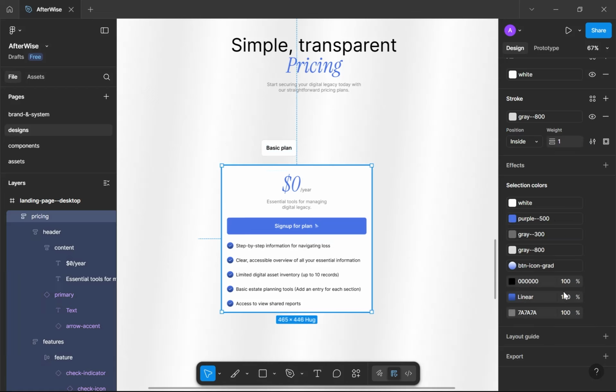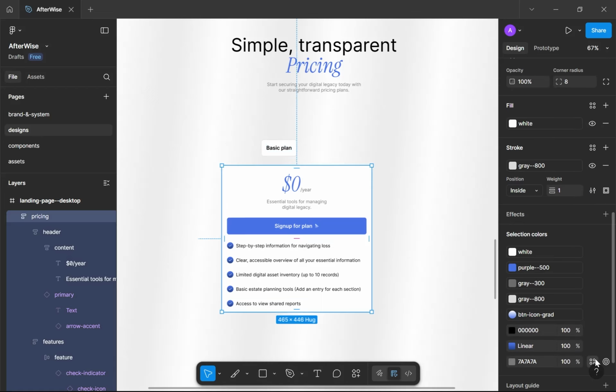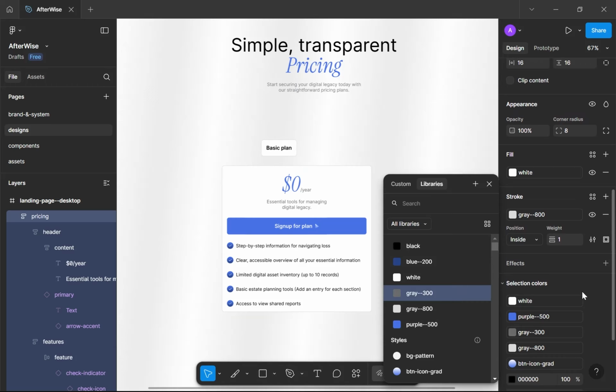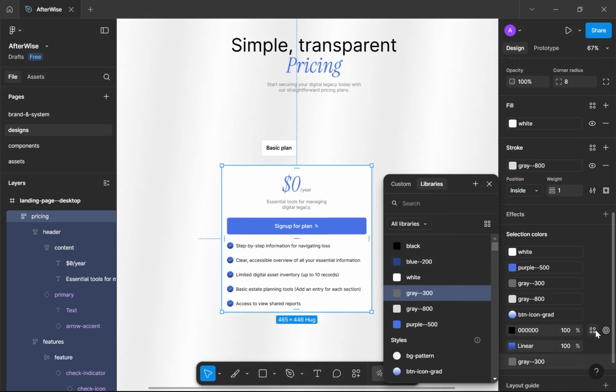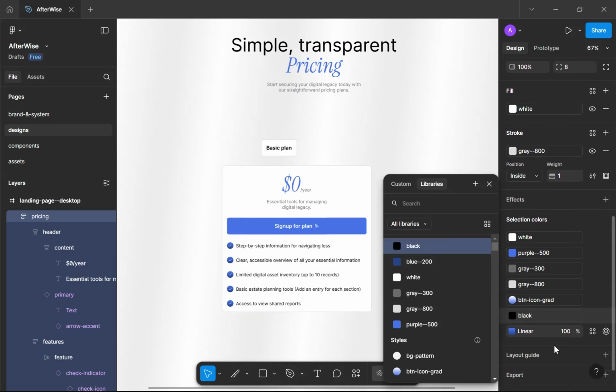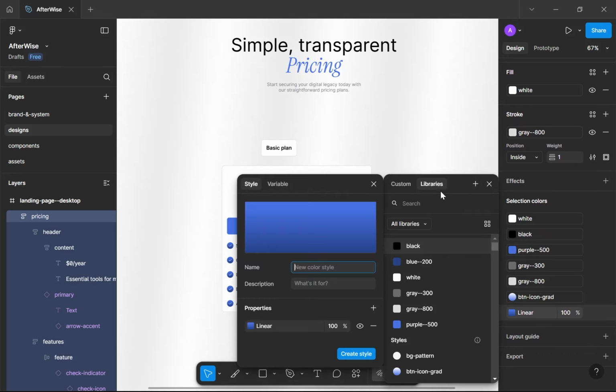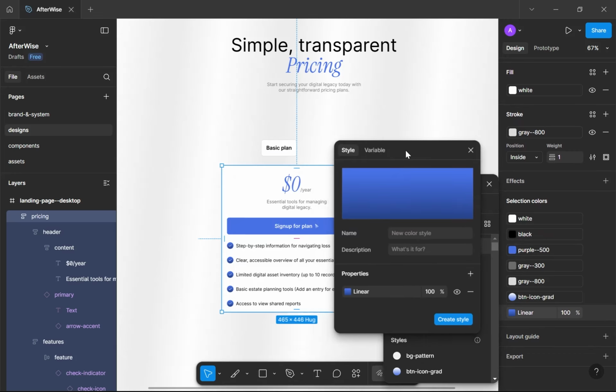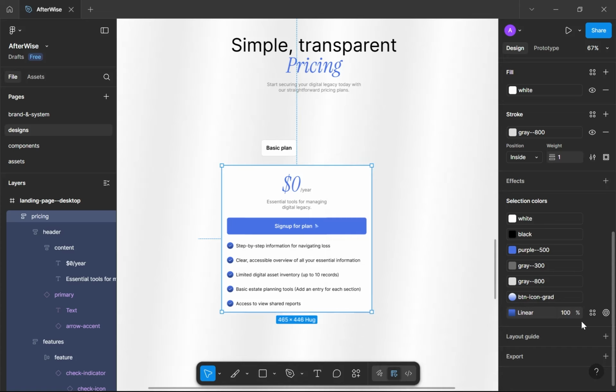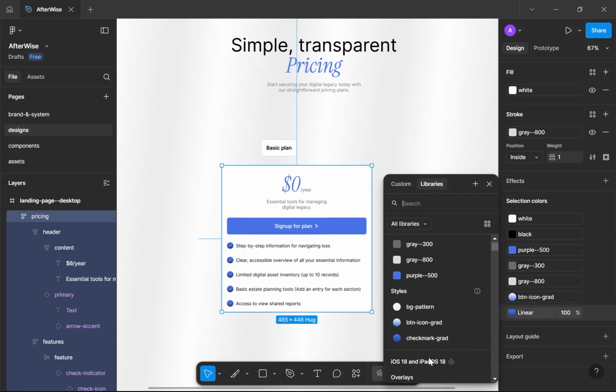So first, let's give it gray 300 here, and let's make this black color. And let's create a style for this gradient. We're going to call it checkmark garage. I think now we can go here and apply it.